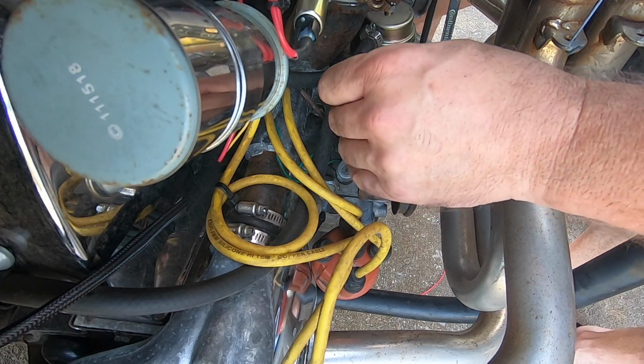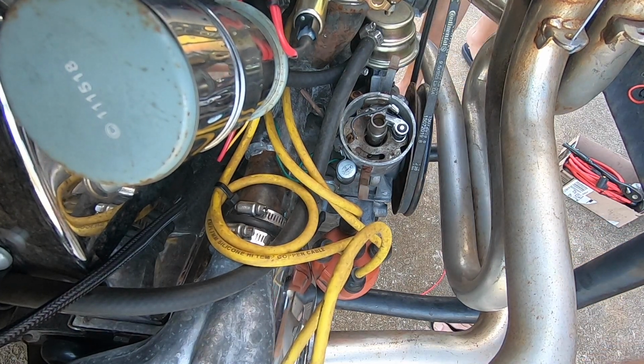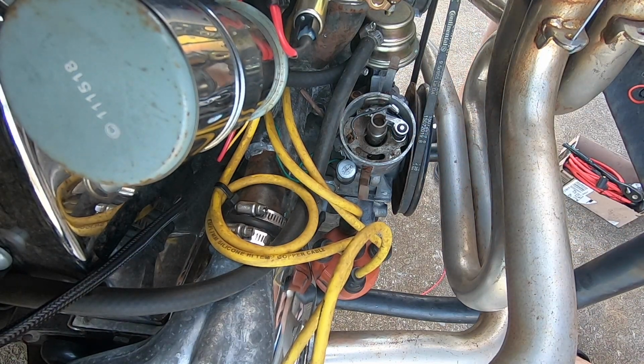Really close. And they actually look good. So I think we'll just leave that be. No pitting or corrosion. They actually look brand new. Condenser looks new. All right, so we'll go ahead and leave that alone.